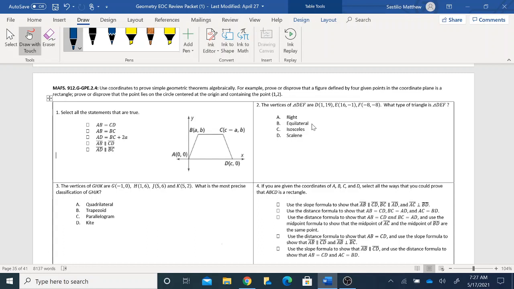Number one, let's select all that apply, and we have a trapezoid, and we can't just look up the facts for trapezoids and figure out which one's true. We have to look at the graph. And if we're looking at these points, the reason it's a little confusing is that this point is B, so the x value of B is A, the y value is lowercase b. And for C, it's C minus A, and we're maybe like, what the heck is that?